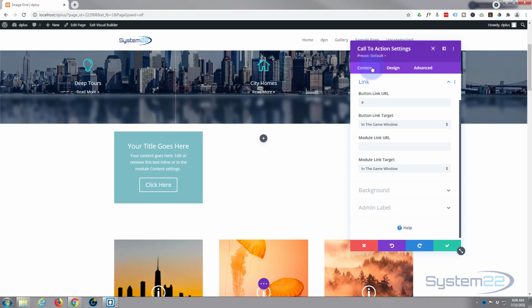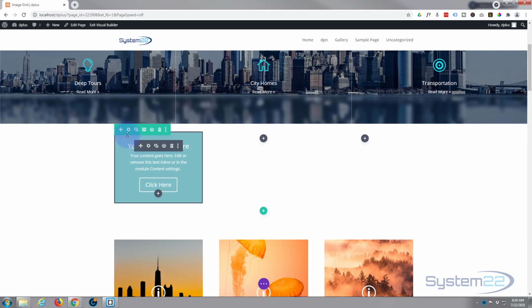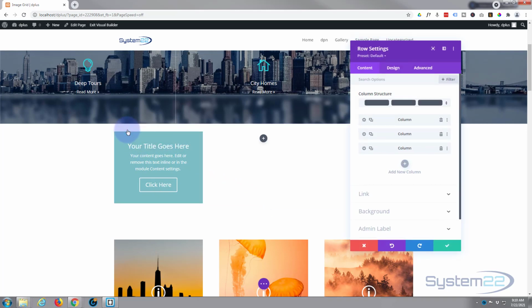Okay, as with most sort of text to image or image to text effects, the way this is going to work, we've got our little call to action module here, and the image that we're going to see initially is going to reside in the column that this is sitting in. So let's put an image back there and do what we need to do to our column next. I'm going to leave that just as it is. I'm going to go back into the row. Going to go into my first column right here.